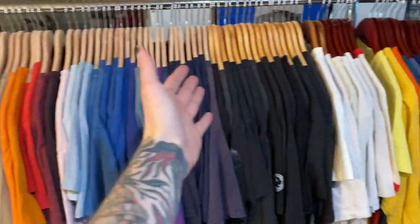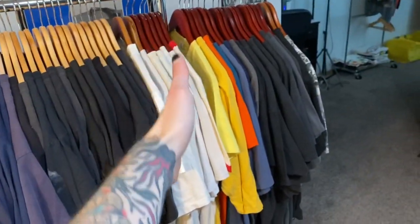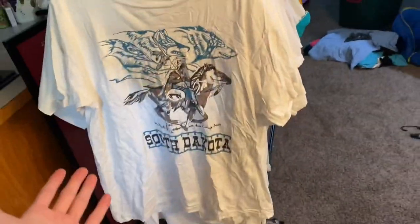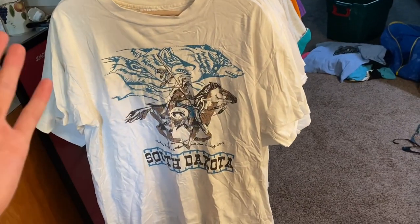I think it's a pretty good balance. I have about 75% $20 stuff, 25% higher price stuff. And then I do have a lot of stuff to restock for $20 items. So let's just go through some of the pieces. And again, if some of these don't sell at the pop-up, they probably won't be $20. This is just a special I'm doing for the pop-up.